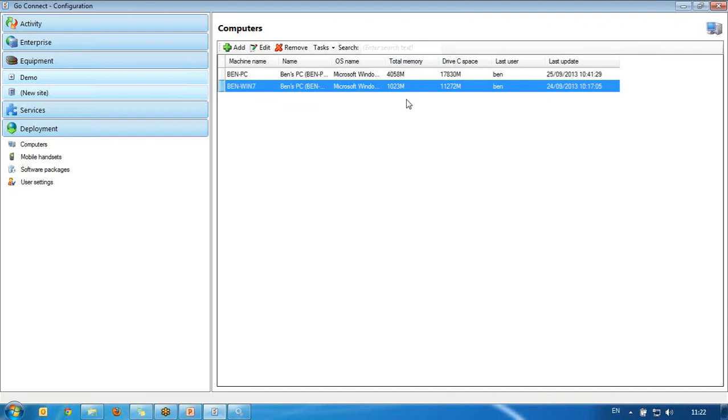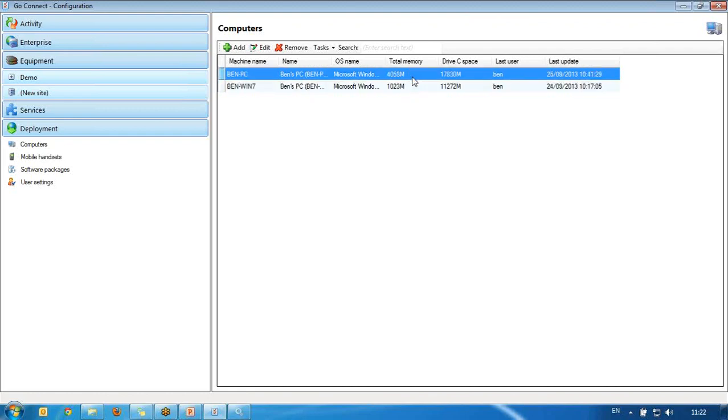Maybe we're rolling out a change, everyone's upgrading from 2.3 to 2.4, rather than the internal IT support engineer for the customer having to go to each PC and then installing the new version of GoConnect individually, one at a time, which takes some time. We would look to, at the push of a button, upgrade all the clients to the new version. So to do that, we have to register that the software's been installed.